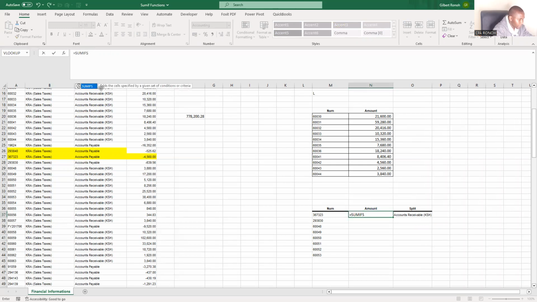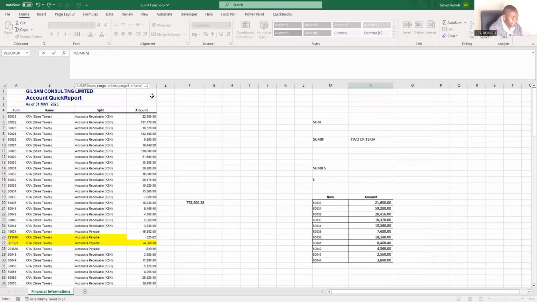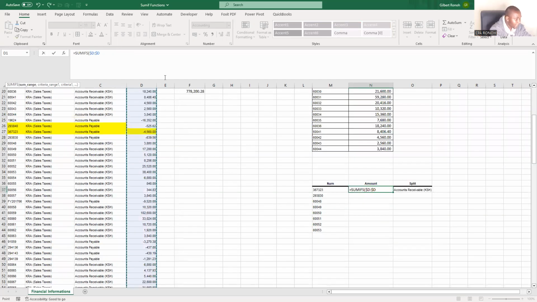This one, so it will ask me the sum range. This one is somehow different. The other one was starting with the range. This one now starts with the sum range. So instead of selecting it, you are in an advanced Excel class, so feel free to apply any techniques you know about Excel. Instead of going and selecting this one, you just put your cursor here, click that one, and it will select downward all the way. And then you fix it with F4. Then you click comma, that is the sum range.